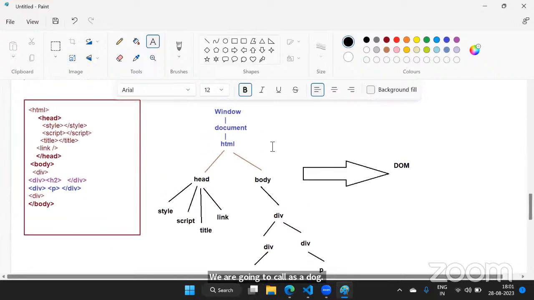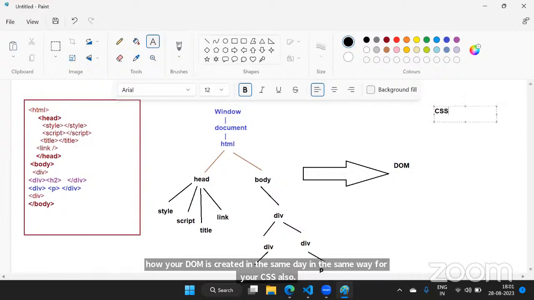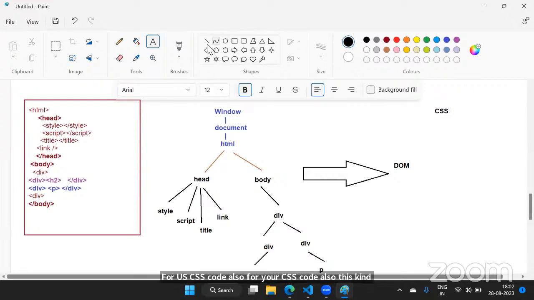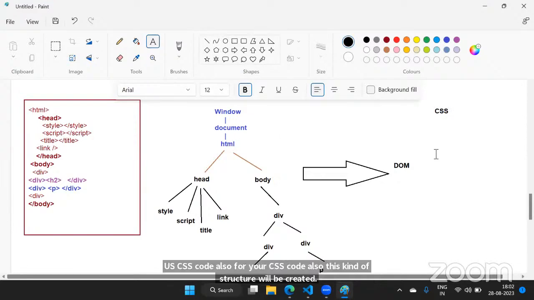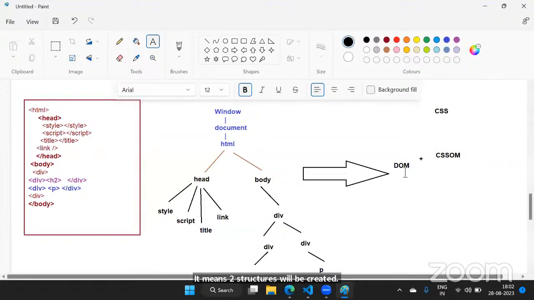In the same way, for your CSS code also, this kind of structure will be created, and that structure we are going to call the CSSOM. It means two structures will be created, DOM and CSSOM. DOM will be created based on your HTML elements. CSSOM will be created based on your CSS properties.